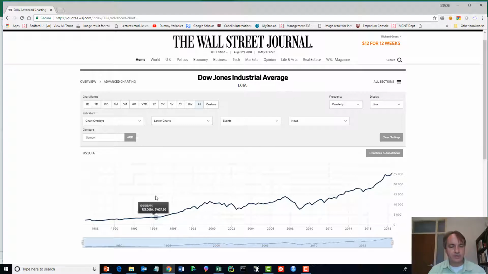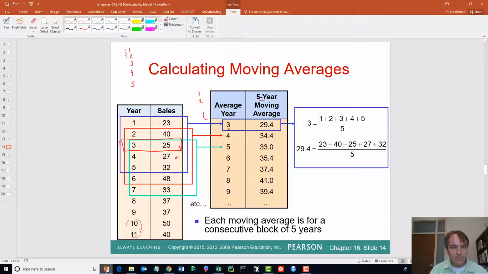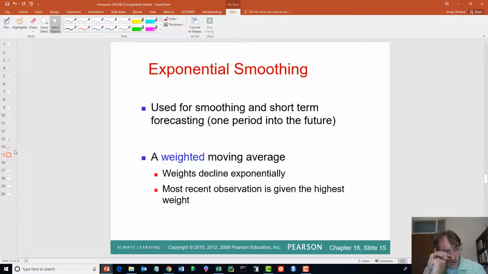This is just one way to smooth out a time series. Okay. So the other way that you can smooth out a time series is what's called exponential smoothing. And the motivation behind this is, if you think about it, when we were doing the Dow Jones time series, we were averaging 30 periods together. And does it make sense to weigh them all the same? So whether it's last quarter or 20 quarters ago, those all count the same for my average. And if you think about it, that doesn't really make a whole lot of sense.